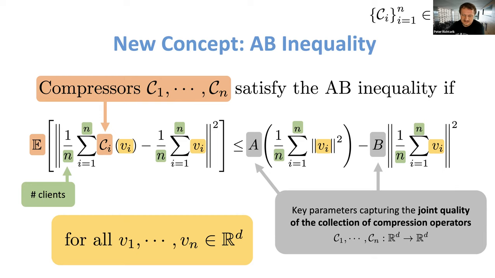The basic insight is that if you design these compressors individually and not jointly, you do not benefit from this minus term. It just does not appear there, and this B is zero, so you can never benefit from it. But when you introduce smart correlation between these compressors, and the permutation compressor is one type of smart correlation, then you benefit from this minus B, and this benefit can actually be huge. That is really what is going on here. So that is why this B part is important.